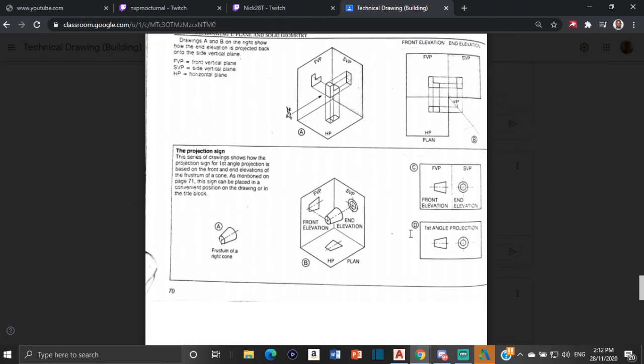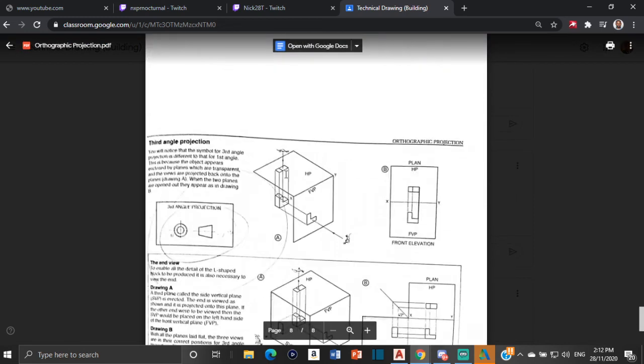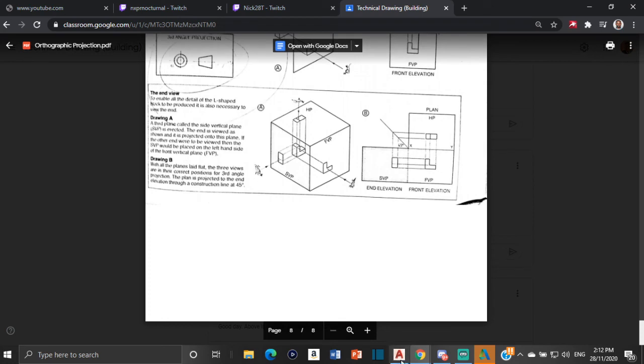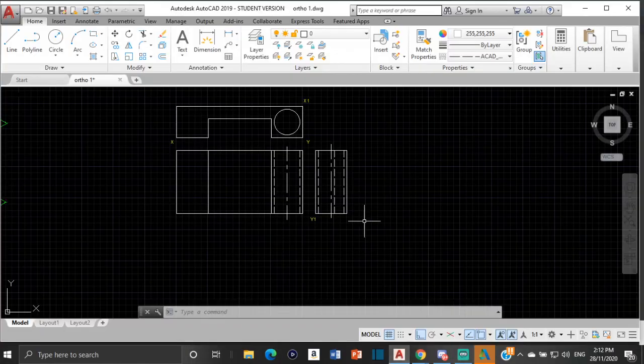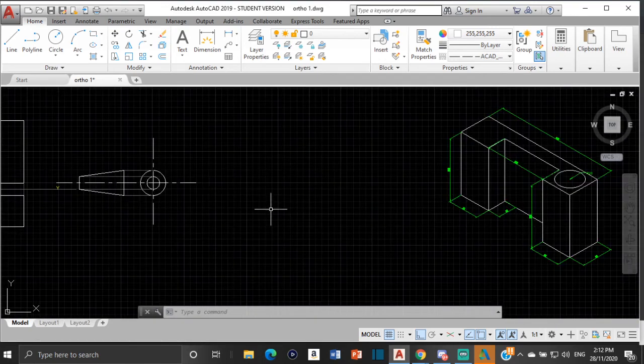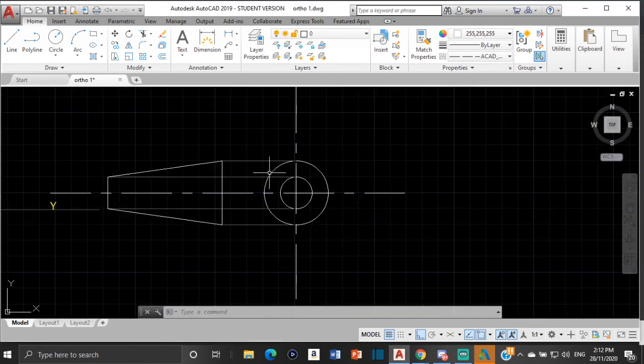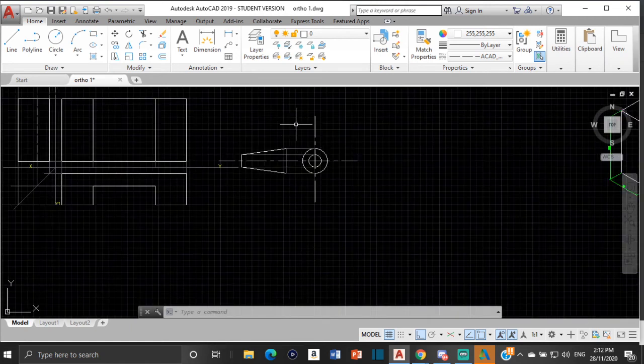This was the first angle symbol that we did. So the third angle symbol, the only difference is that this circle goes on the opposite side of the cone. All right, the circle goes on the opposite side of the cone for the third angle symbol. So for that, all we have to do for the third angle symbol is to simply, all right, so this drawing here, I drew this symbol from the drawing on first angle orthographic projection, so you can watch that drawing to see how I drew this symbol.